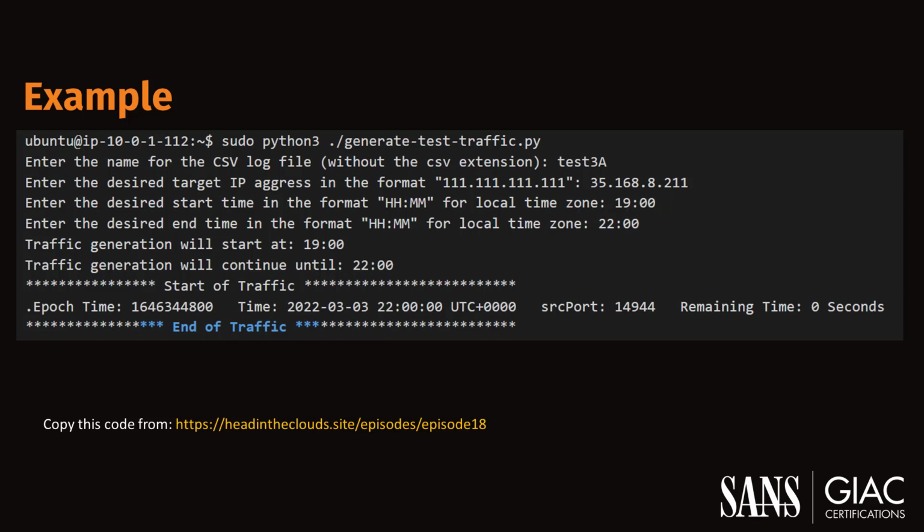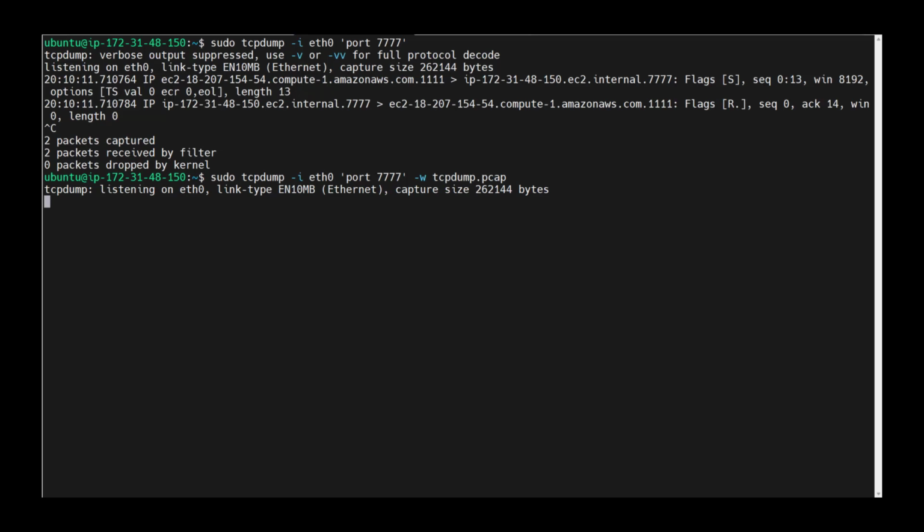The program uses UTC because that is the time zone that AWS uses for all of its cloud services, including EC2. While I was waiting for the traffic generation to start, I set up tcpdump on the target system, this time capturing the packets to a file.